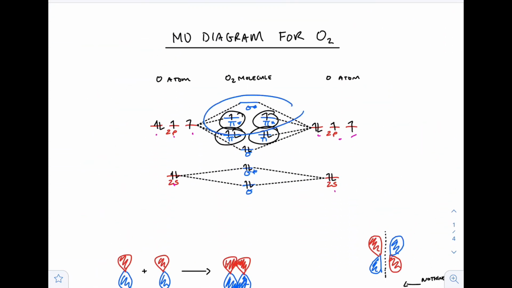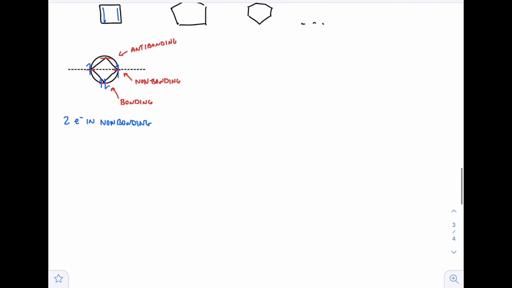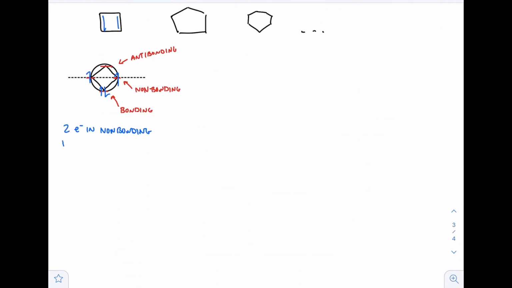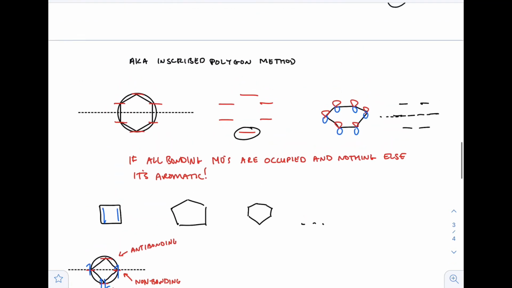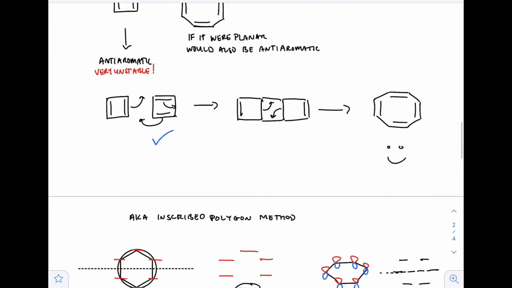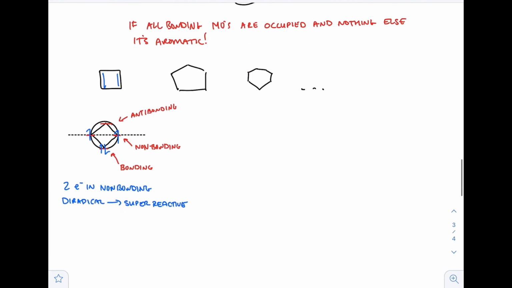Remember, oxygen had 2 unpaired electrons and it was a diradical. It's the same thing for cyclobutadiene. It is a diradical, and that explains why it's super reactive as an anti-aromatic species, and it undergoes that cyclic reaction with itself, right? Super reactive, and then you get 2 rings put together to make the 3-ring system, and then it rearranges again to make the cyclooctatetraene.